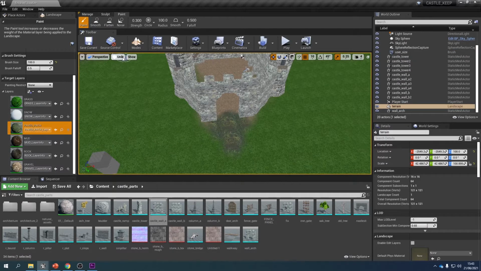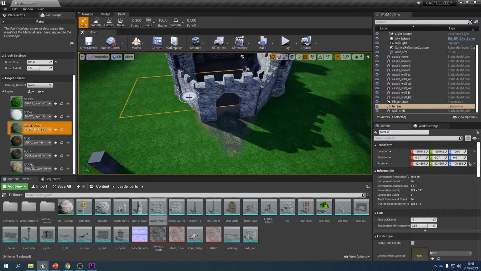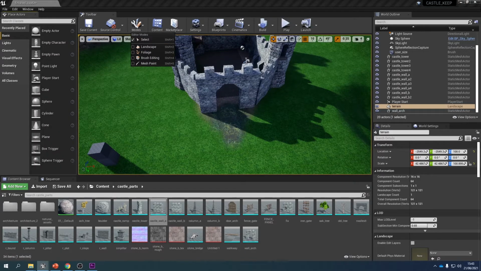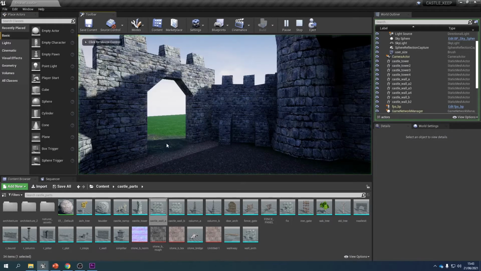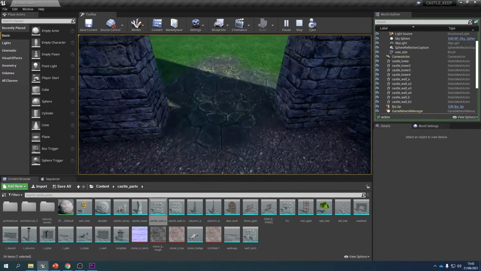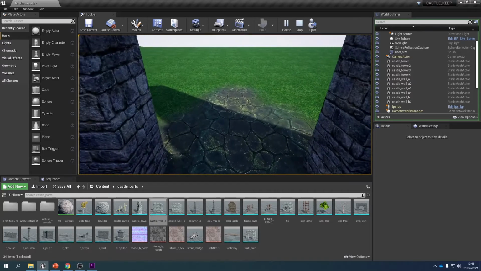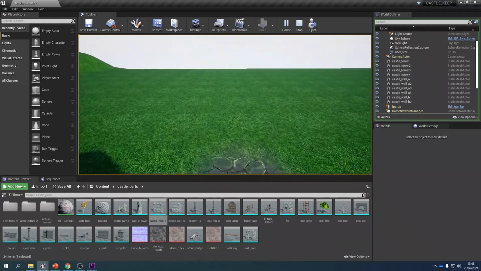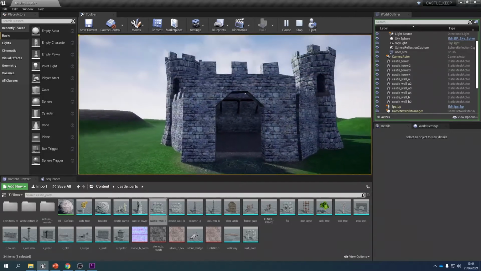And then put the lighting back in, and then turn off landscape by selecting the select tool, and then click on play. You can see what it looks like. So you can see now, we've got a nice gravelly path, and then it goes to sort of a paved way into the castle.